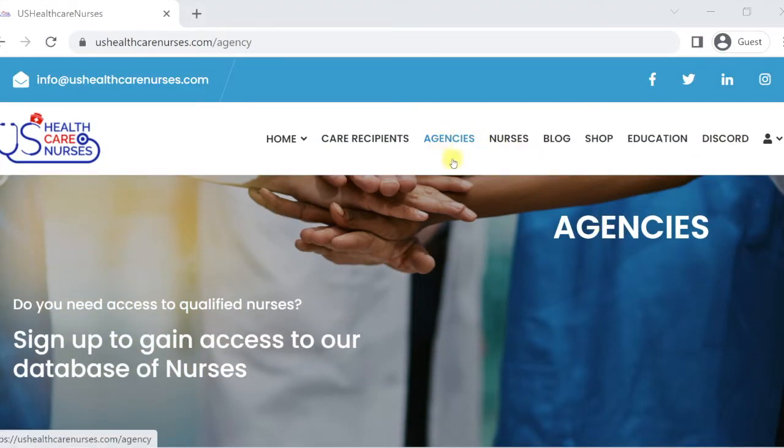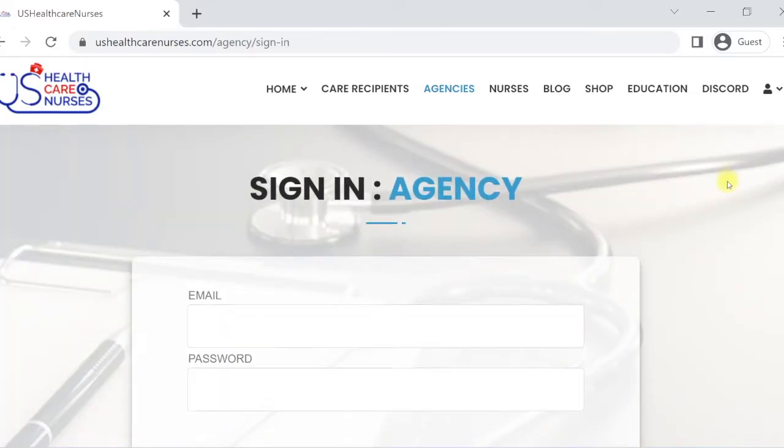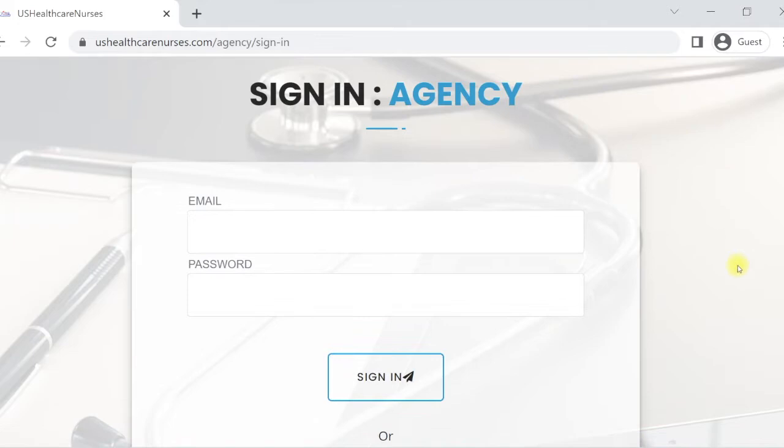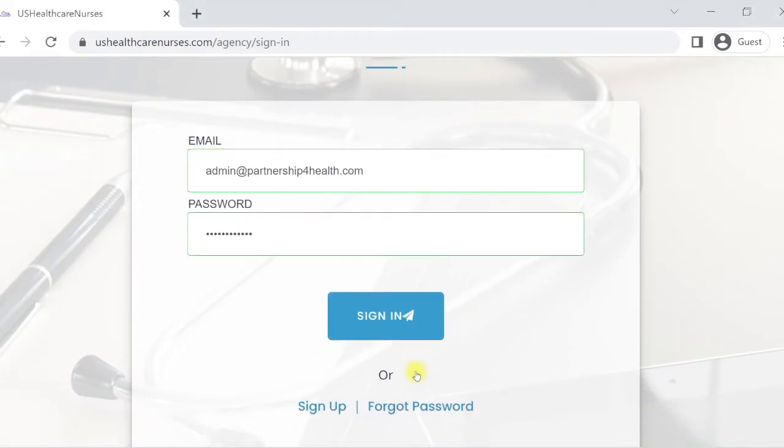You will be able to do this by going to the top of your screen and clicking on the person icon, where it will drop down and allow you to sign in. You will need to sign in by entering your agency's email and password. You will see that you're signed in because your email will appear to the top left.